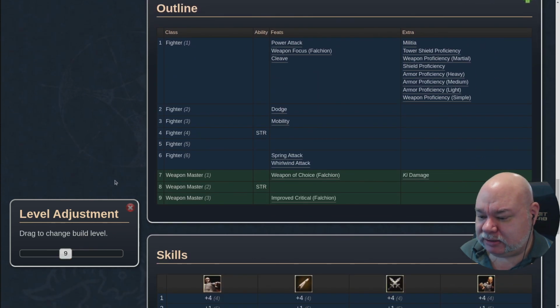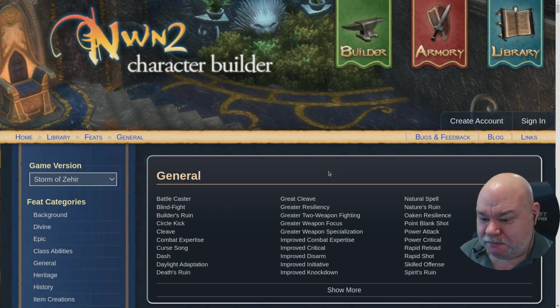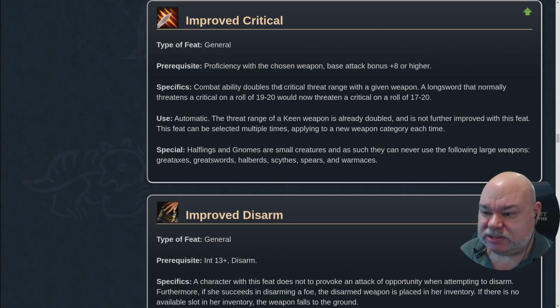At level 9, we're going to get improved critical. We're going to take improved critical falchion. So this is going to increase the critical threat range. It's going to double the critical threat range. So this is where it gets interesting, right? Because it says here a longsword is 19 to 20, would become 17 to 20. Our falchion is 18 to 20.